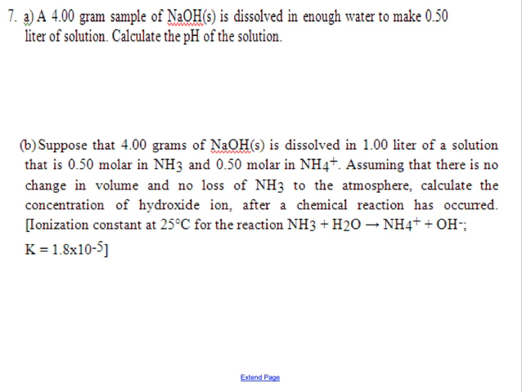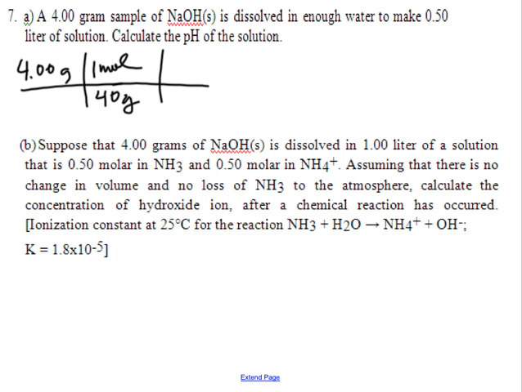It's strong. How do I find the pH of a strong base? Negative log of what concentration? Concentration of OH minus. Do I have concentration of OH minus? No, I don't. I have grams. So what do I want to convert those grams to? For every 1 mole of sodium hydroxide, I have 40 grams. All right? And then I know I'm going to be dissolving it in 0.5 liters, so that'll give me moles per liter. What is my OH concentration?